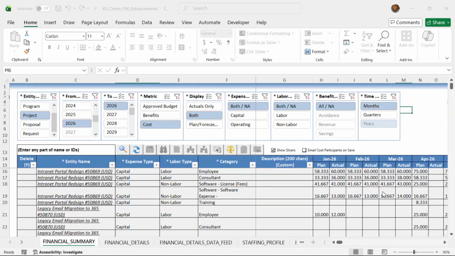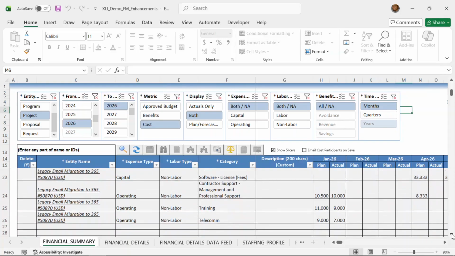Now let's talk about the autofiller enhancement. The XLI has possessed an autofiller feature for cost forecasts. Basically allows you to quickly copy a forecast value to future periods. In this release, we've enhanced this feature to support autofilling for multiple lines at once, as well as autofilling for actual values. The XLI now takes the cells highlighted across all lines and copies them over through to the rest of the visible timeline. So I'll go ahead and demonstrate this.